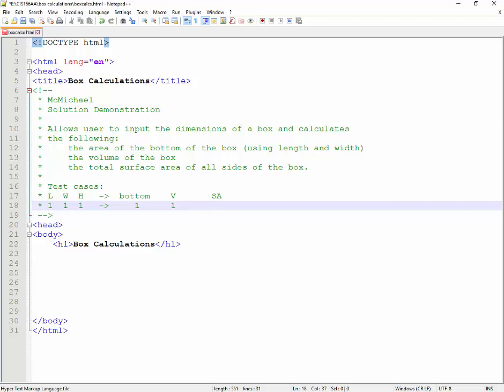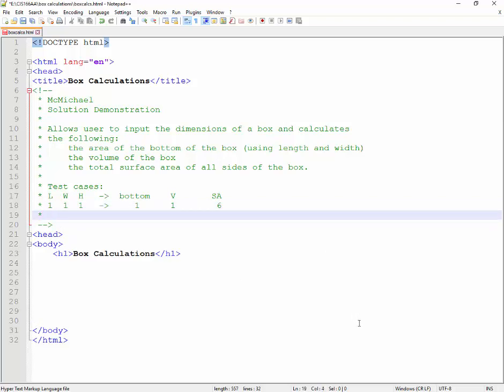The surface area is slightly more complicated. We have to do the area of each side and add them up. One way to look at this is: one side is the length and width, one side is the width and height, and another side is the length and height. That's only 3 of the 6 sides, right? So then we can multiply the whole thing times 2. So we say 1 times 1, that's 1, plus 1 times 1 plus 1 times 1, so that's 3, and we multiply the whole thing times 2, and that gives us 6.